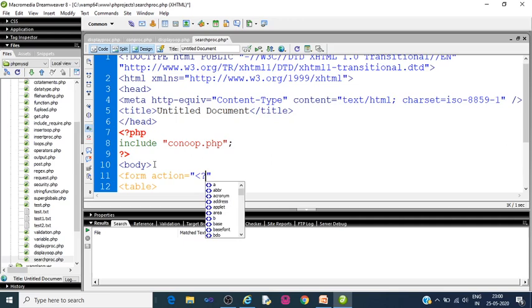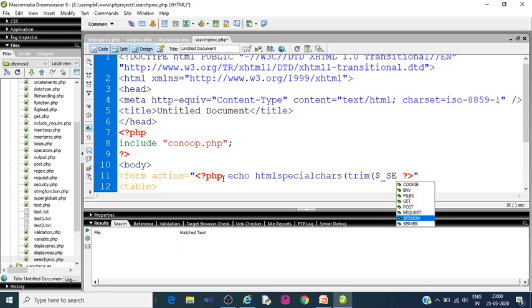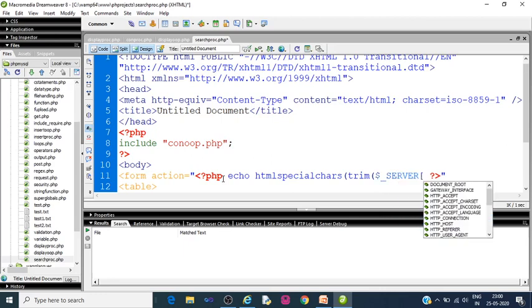So what we will do here, PHP and echo htmlspecialchars to avoid XSS attack, and then trim to avoid unnecessary white spaces, and then $_SERVER PHP_SELF.